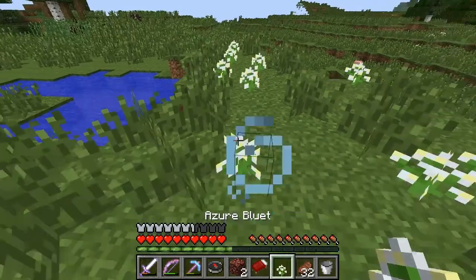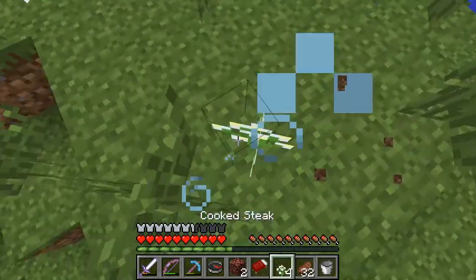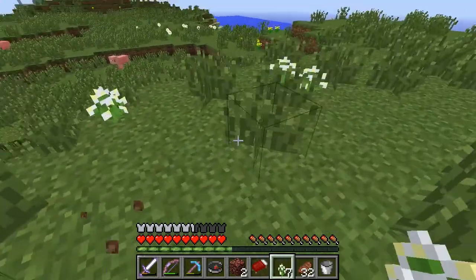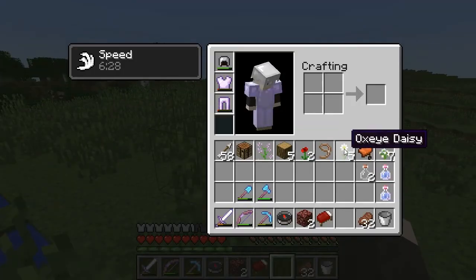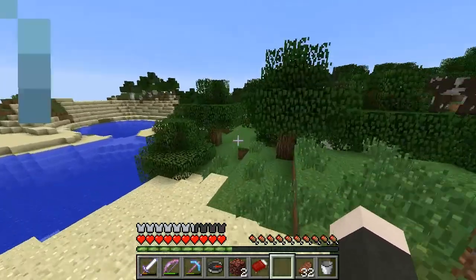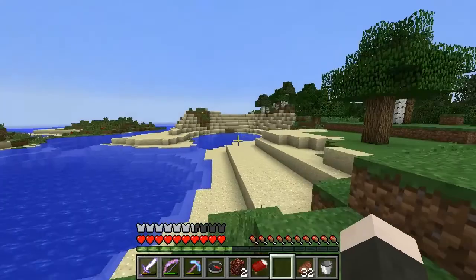This looks new, actually. Azure Bluet. It's probably the absolute wrong way of pronouncing it, but whatever. What are these? Oxeye Daisy. I do remember coming into this forest. There should be a couple rose bushes and stuff around, but let's just keep going.